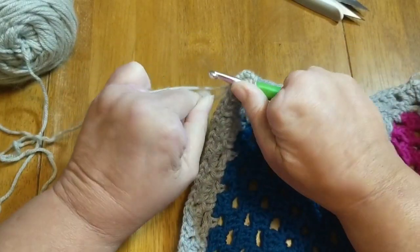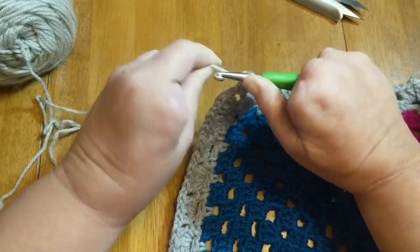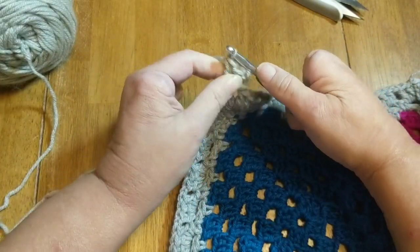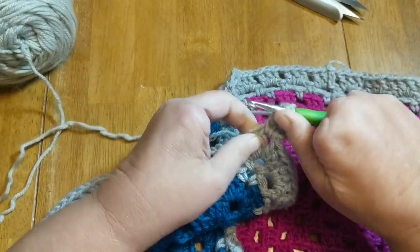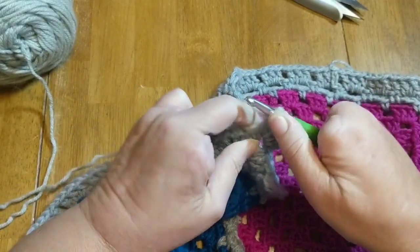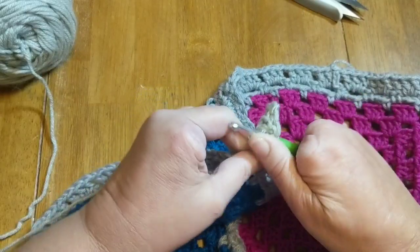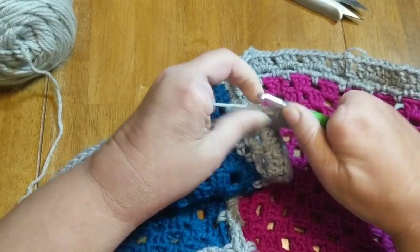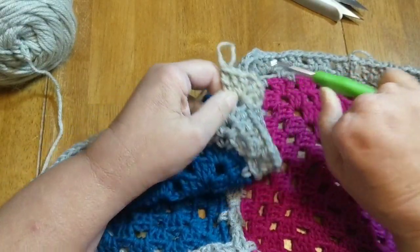And that counts as my first double crochet. So then, that's my three double crochets, chain two, and then back in that same hole, I do three more double crochets. Okay, so that's my corner. I'm going to look at that just a second and see if I like those colors.